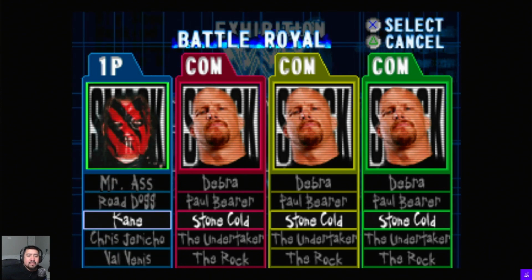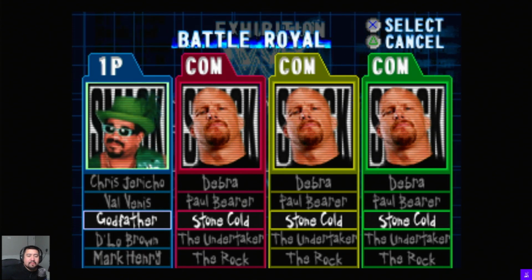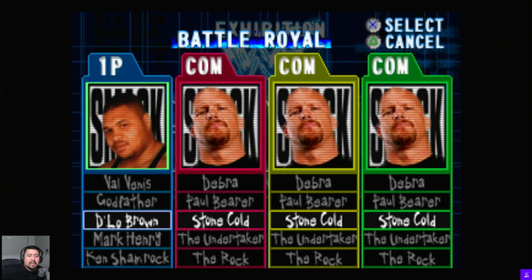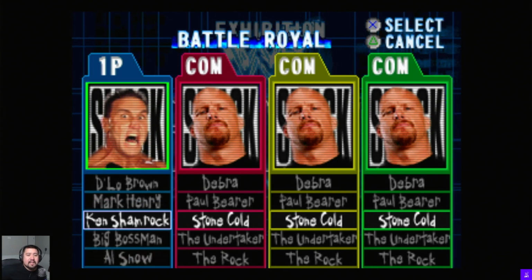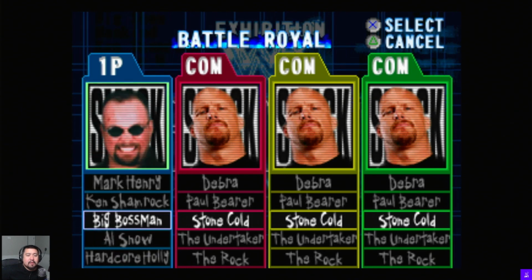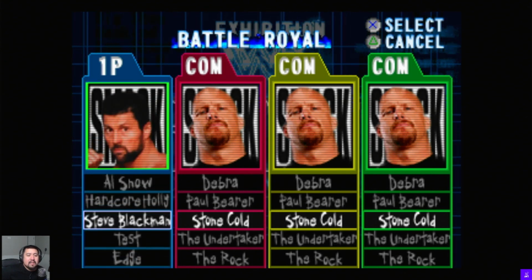Road Dogg, Kane, Jericho, Val Venis, Bull Buchanan, the Godfather, or Kamala? No, not Kamala. What's his name? I forgot something else. Oh, Goodfather and some other name. D'Lo Brown with the goated frog splash, Mark Henry. It's crazy that now his son signed with the WWE, which is insane to me. Ken Shamrock, MMA legend, Big Boss Man, rest in peace. El Snow killing it right now in OVW, running that show. Hardcore Holly, Steve Blackman, and we're back to Test.